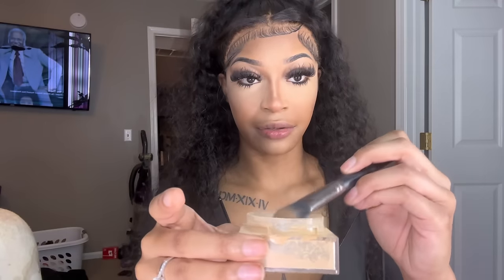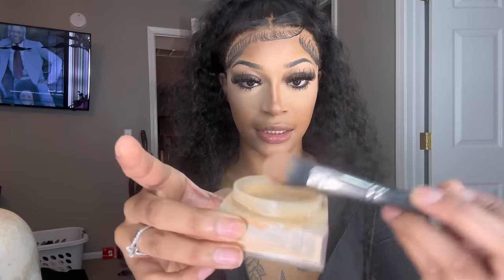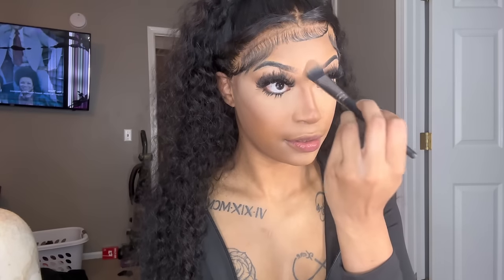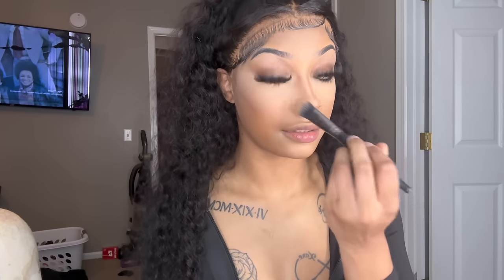I just got some pulled up in that. Then I get this brush and I dip it in my powder and then I tap it like this. Then I put it on my forehead. Bring it down to the nose. Then I do that same thing again and cover up my lids, I mean, and bring the excess on my nose. Then it's kind of getting powdery. Oh, I also put some on my chin and my lips.